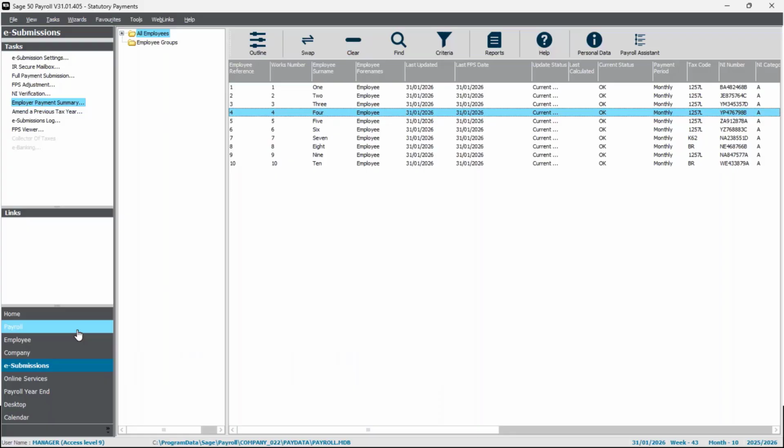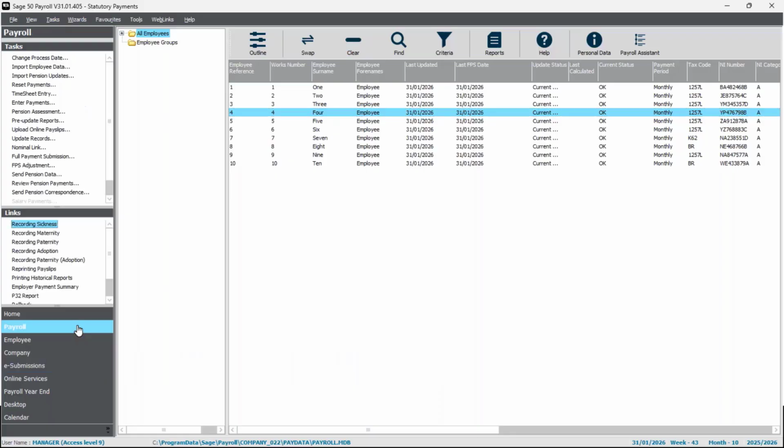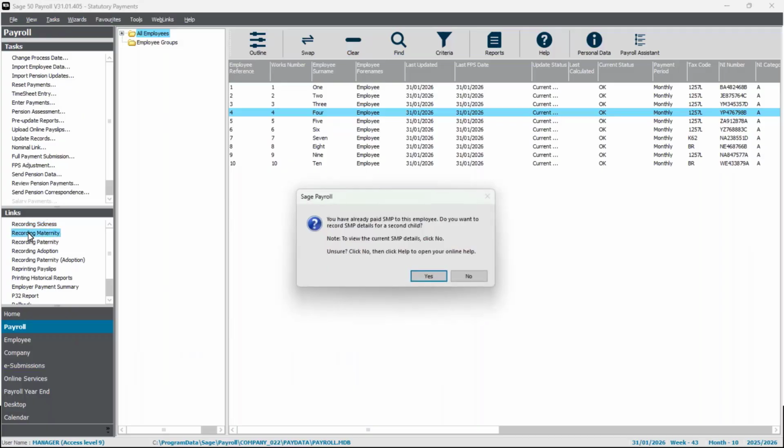So if I look at employee form, I've received a new MAP B1 form for them. And I would go into recording maternity just as I normally would. And you can see that message that we've seen in this screenshot is coming up. So I could say yes to that message and it would clear down the information and the year to dates. But I might be a bit unsure. I might want to review it a bit further and clear the figures down manually. So I am just going to select no to that message for now.